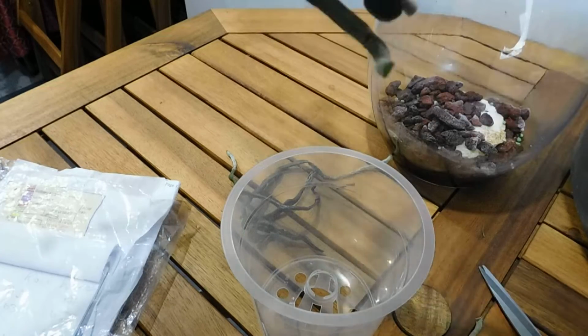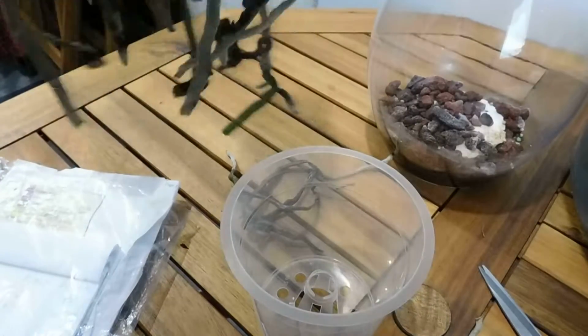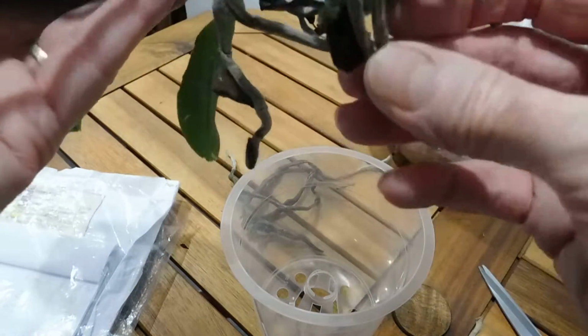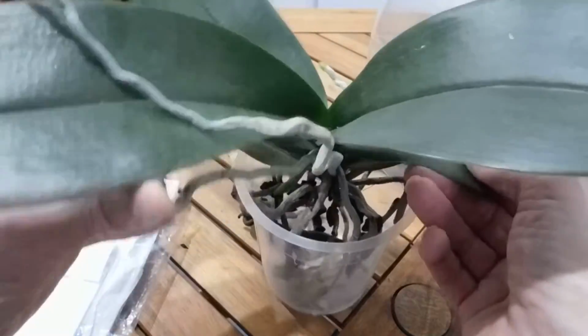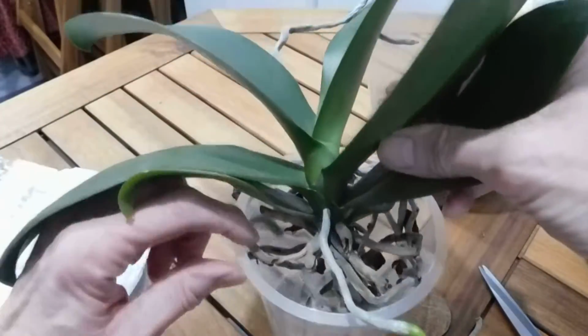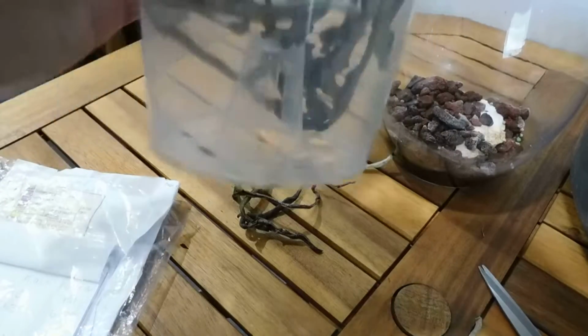Right. So that's that new root, and that looks as though that's an aerial root. That's that other new root there, which is heading down. So if I can try and manoeuvre these roots, so that aerial root is allowed to stay outside, and that other root can then, there we go, that other root can then find that medium that I'm going to put in now.